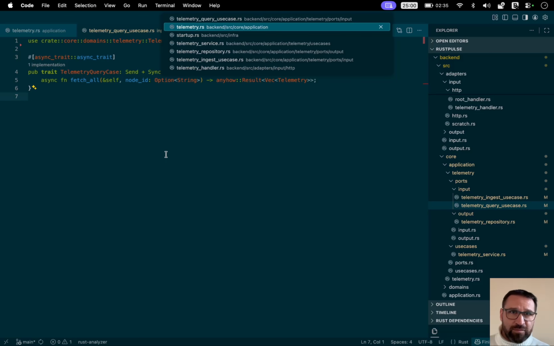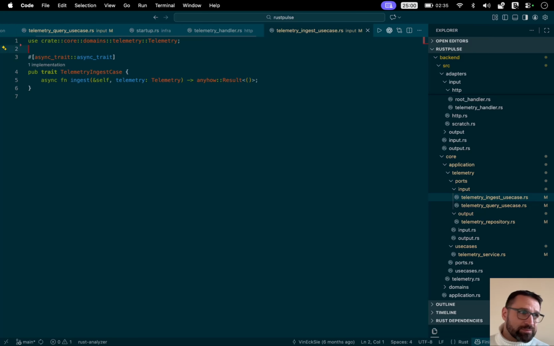Now, the ingest use case. So here, this is the command side. Same idea. Domain in, success and failure out, no transport details. So at this point, we have two input ports. One query, fetch telemetry, and one command, ingest telemetry. That's already a nice CQRS shape. And by the way, CQRS stands for Command Query Responsibility Segregation.